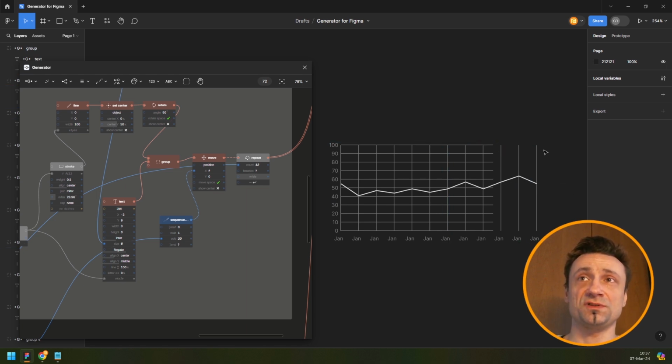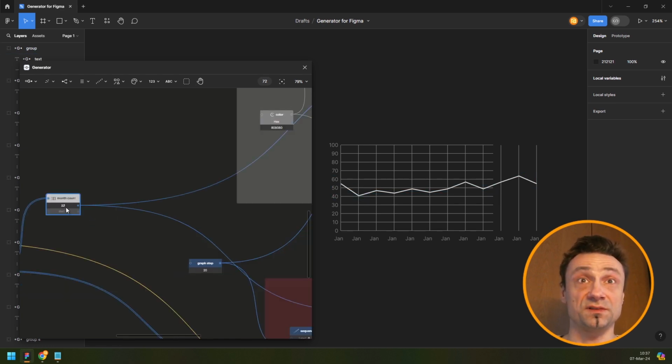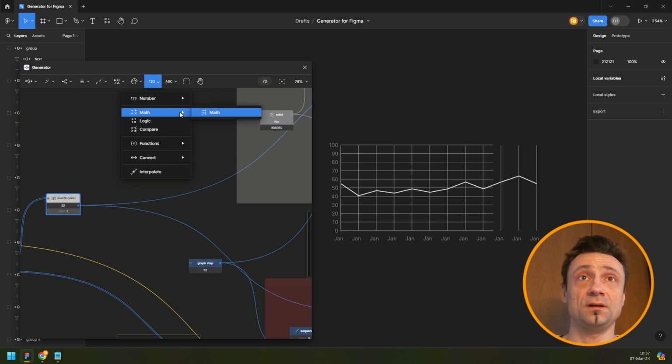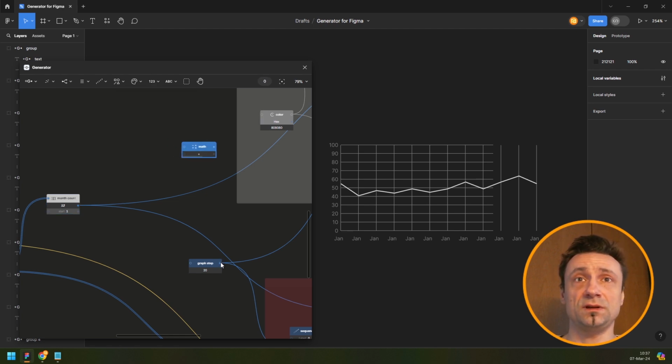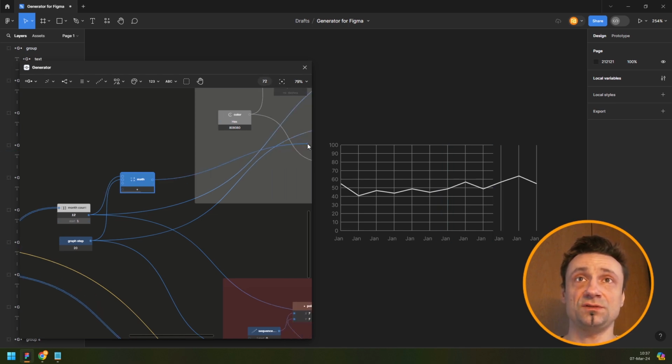But now these horizontal lines aren't long enough. So let's fix that. We can perhaps run the same value into their length. But actually, how are we supposed to do that? Well, we have the step length and we have the number of months. So what we can do is we can just multiply it. We can use this smaller math node. We can say number of months, the month count, multiplied, I'm going to move this back here a little bit to put them at the same stage, and multiplied by the graph step. And now this value should give us the correct length for these horizontal lines. So let me run this into here.